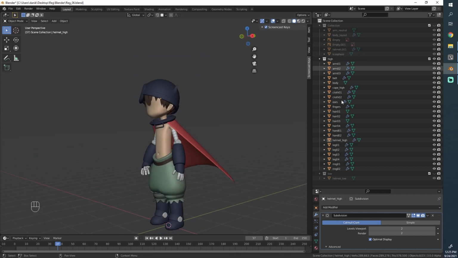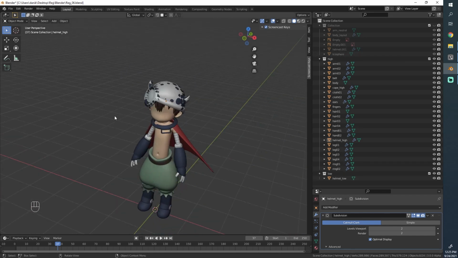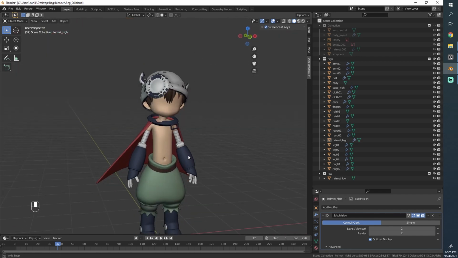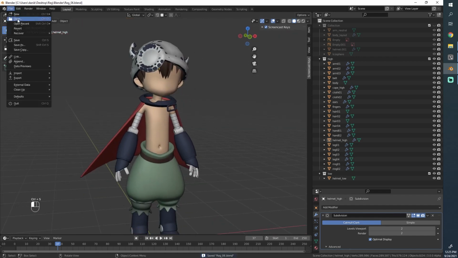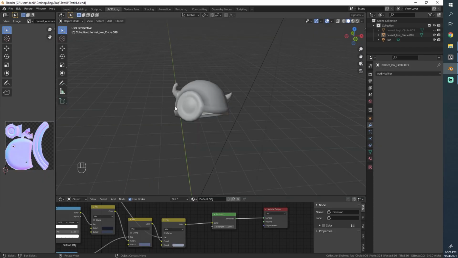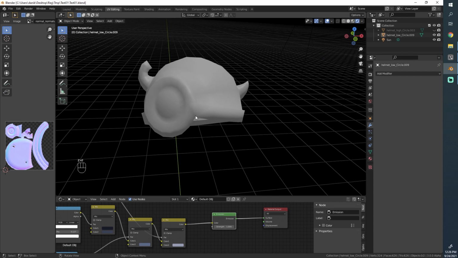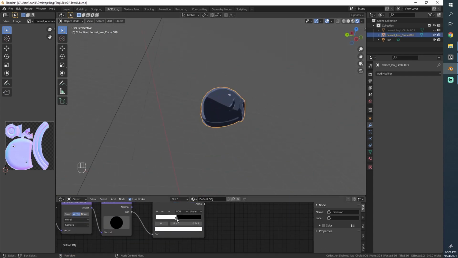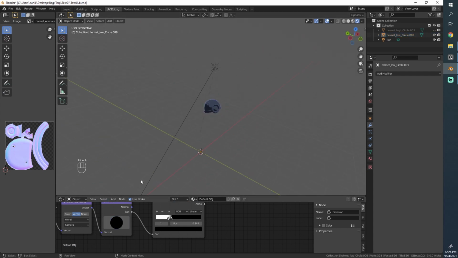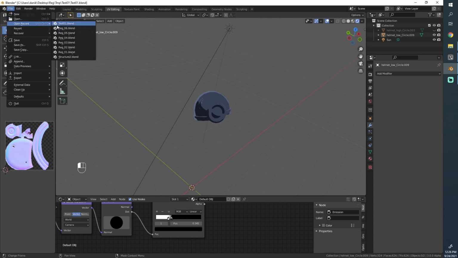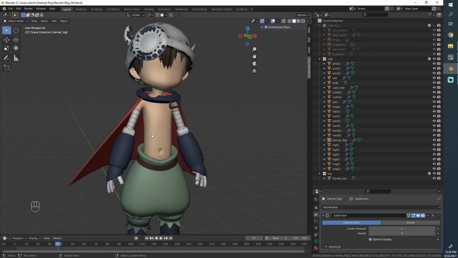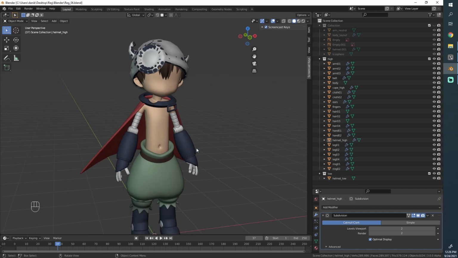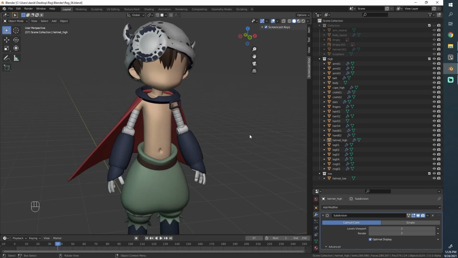So in the last part we worked on the low poly version for the helmet, which we finished, and I really want to show you one more time. We also looked at some shader testing, so it looks quite nice. I think it has a very nice stylized feel to it, and there's a lot of adjustability here, so that was pretty cool to see. But now we're back to our main file, and we need to do some additional low poly modeling here.